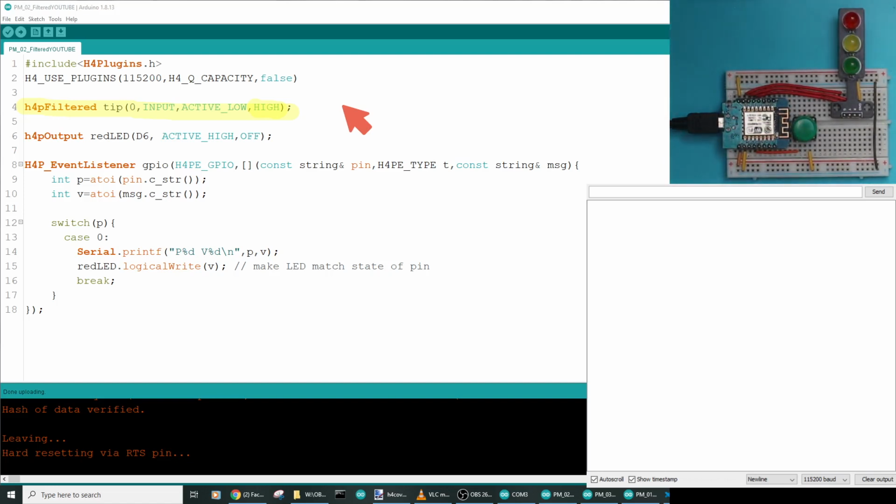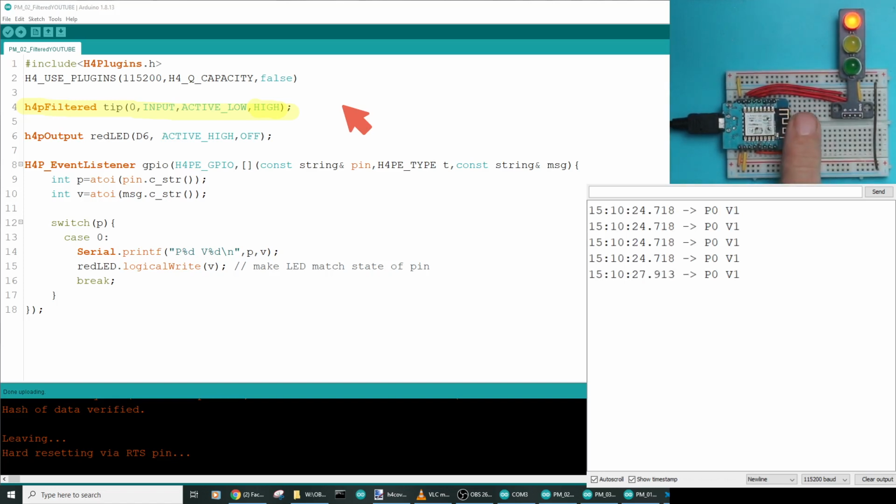So without further ado, the rest of the code is the same. Let's look at what happens. You should be able to predict this now. The very first time I hit the button, it's going to pass through a logical 1, which we then pass to the LED. So we're going to set the LED to red, and from that point onwards, the only thing we're ever going to send it is 1s. So it's always going to stay on. Here we go, proof is in the pudding. There we go.